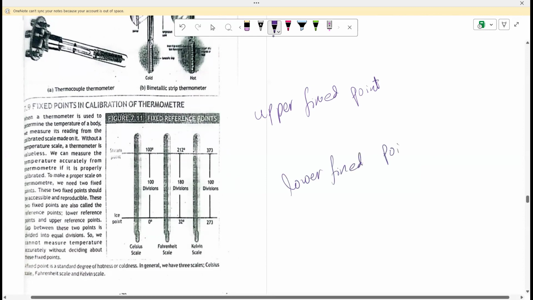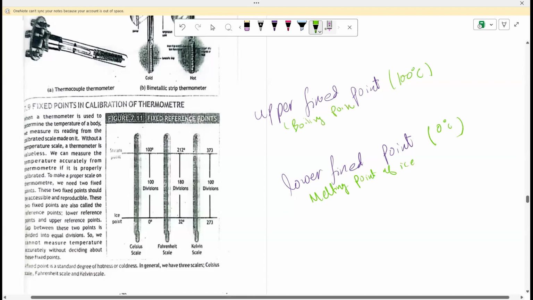आप अपर फिक्स पॉइंट अगर आप वाटर के रिस्पेक्ट से डिस्कस करें तो फॉर वाटर अपर फिक्स पॉइंट इज 100 डिग्री C, boiling point of water, and lower fixed point is 0 डिग्री C फॉर दैट हमारे पास, ठीक है। इसको हम मेल्टिंग पॉइंट ऑफ आइस भी कहते हैं, and this is known as the boiling point.